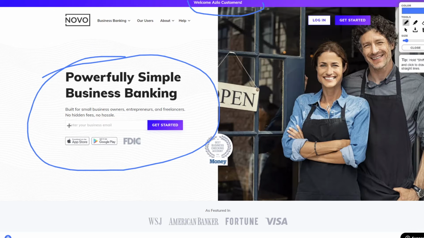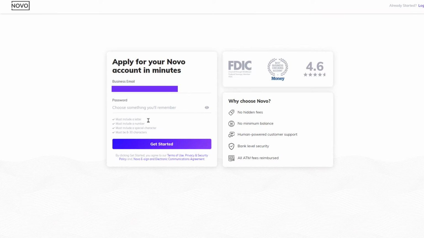So pretty much all we're going to do is get started with our email address on the very first step. So I'm going to plug this in and we're going to hop over to the very next page here. Now it's going to open up right over here for us. So we're going to enter in a password. Of course, there are going to be some requirements. So we're going to put in a password and then we're going to jump over to the next screen here.